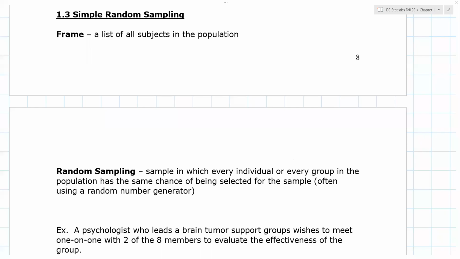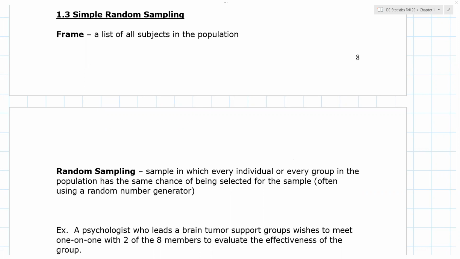All right, here's 1.3. 1.3 is a very short lesson, so we'll get in, we'll get out, and be on our way. However, it's important because it talks about simple random sampling. And simple random sampling, while being very basic, is used in a lot of the other sampling techniques. So it's the basis of how we get a good sample.